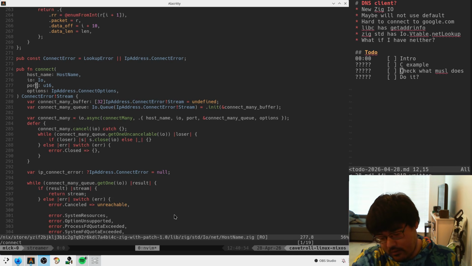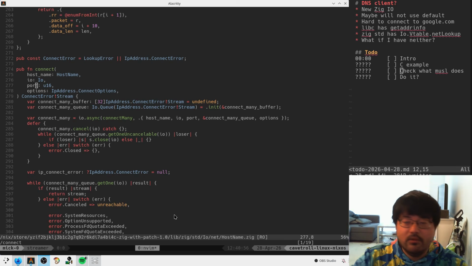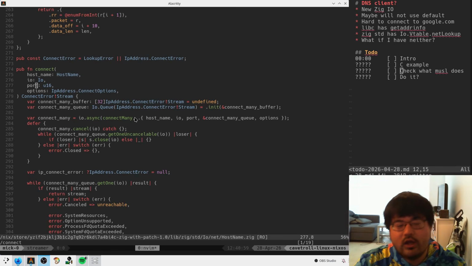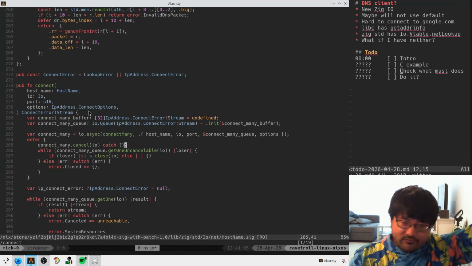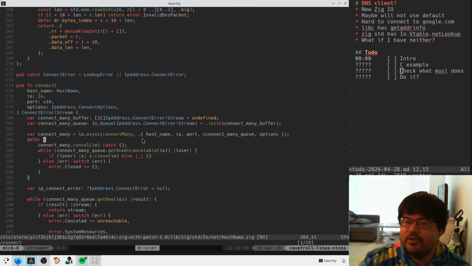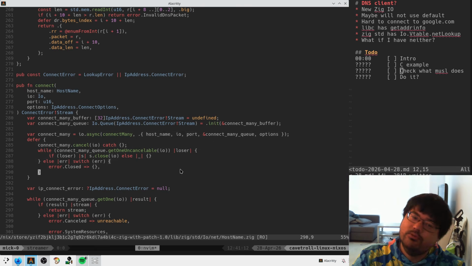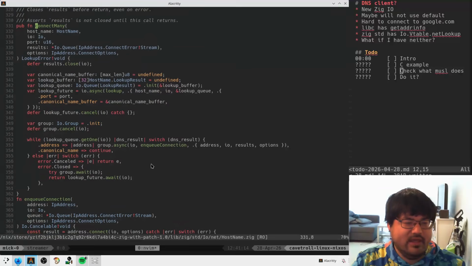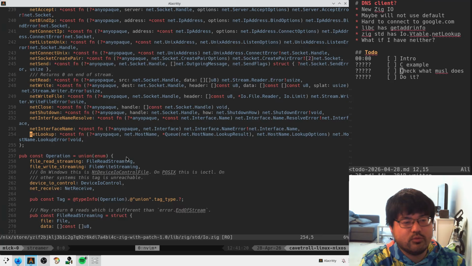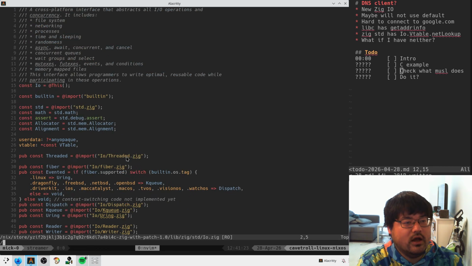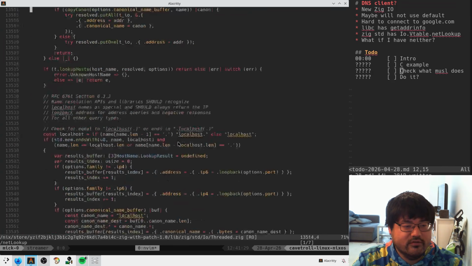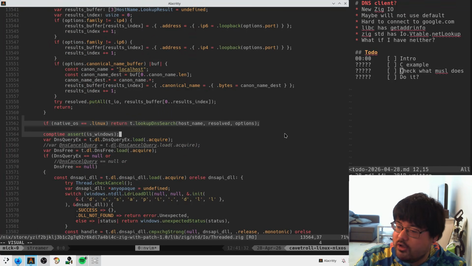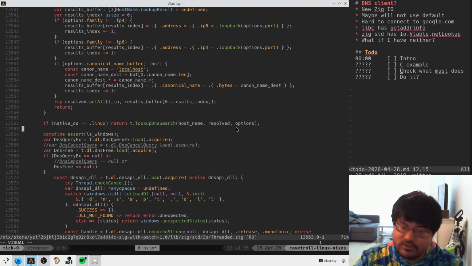If we do that, and I want to open a TCP port to google.com, I can't, because it is hidden behind a little bit of work. One part of this is the host name connect function that they have. In here, they do this fancy thing where they try to dispatch to many places, where I think they do some sort of DNS lookup, which goes into the threaded implementation. So if you go to threaded, they have a net lookup in here that does some sort of DNS stuff all the way down there, right? Lookup DNS search, right?